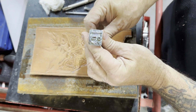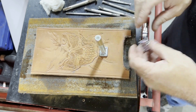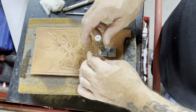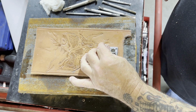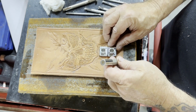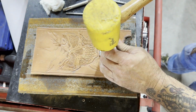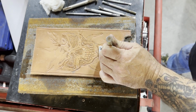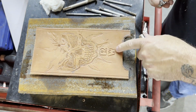As you can see, that makes a nice impression of the R. Big, bold lines. What I want to do is line up the W to go right underneath it. So what I do is take this one out, drop it back in the impression. Once it's seated in that impression, I'll take the W, go right there underneath it. The important thing is not to let that move. You don't want that to bounce back up and move, because if you hit it, you'll get a double image of it. So you want to keep pressure on that.